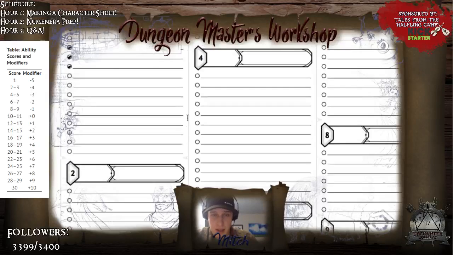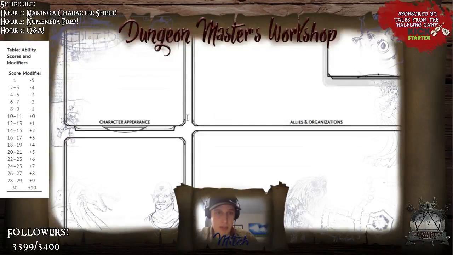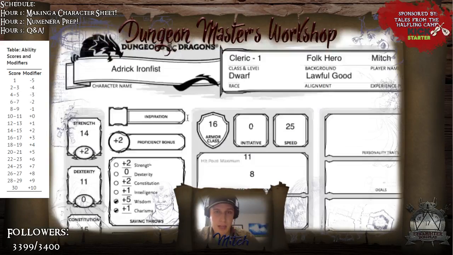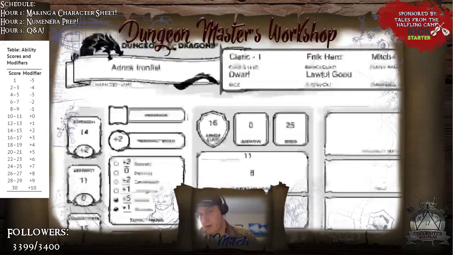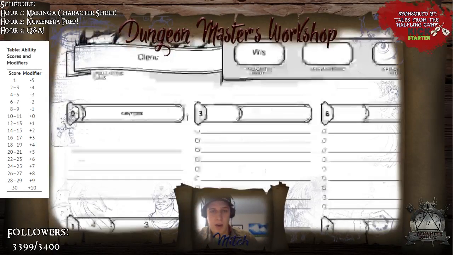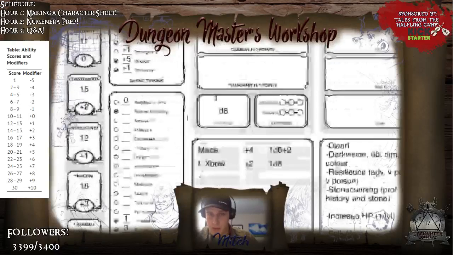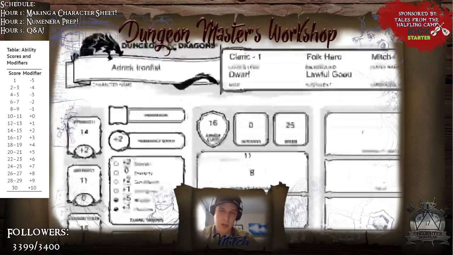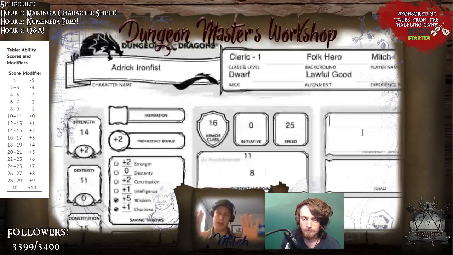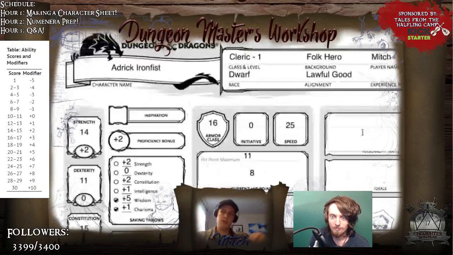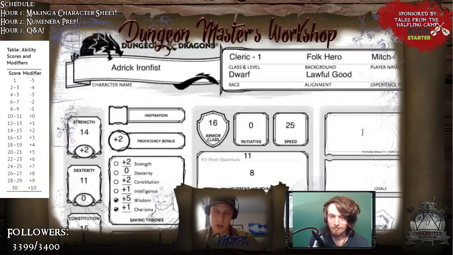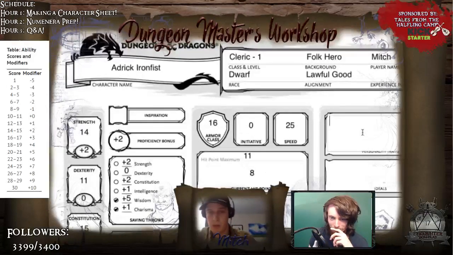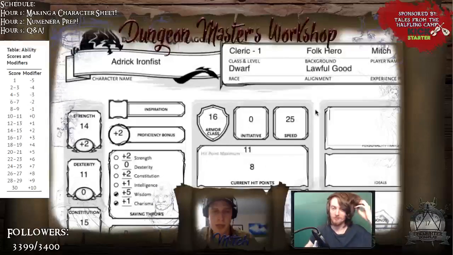So that there is the 5th edition character sheet: general comments, things that I like, things that could have been better. Again, I like how they combined both mechanical stuff as well as character stuff on the front page. I think it's a big statement. What do you put on the first page of your character sheet? If it's all numbers, and you write your fluff later, that says something about the system you're trying to run, the games you're encouraging. Having a nice balance of both allows this sheet to function for both types of play styles.